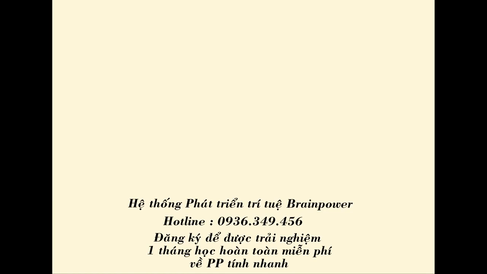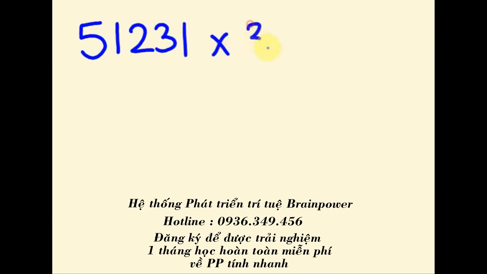51,231 times 3. Okay? So it's quite hard if you're not used to doing it in that direction. So the answer, by the way, is 153,693. Okay, I'll write that down. So I'm going to write the question down first. 51,231 it was, times 3. So the way we do it is this.